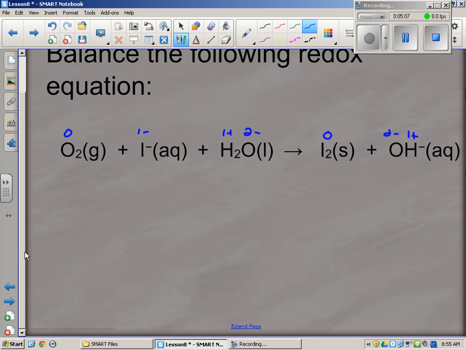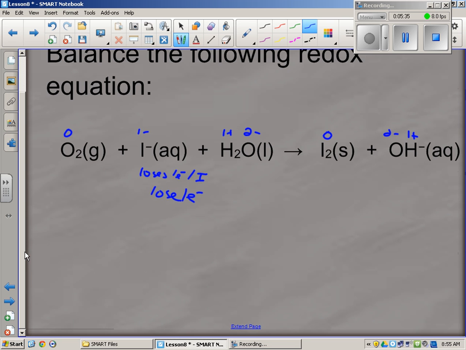Obviously, something has to happen here, because this one is going from a -1 here up to a 0. So this is the one that is losing 1 electron per iodine, or iodide, okay? In total, you only have 1 here. I know we have 2 there. I don't care about that one. We only got 1 here. So in total, this one loses 1 electron, okay?